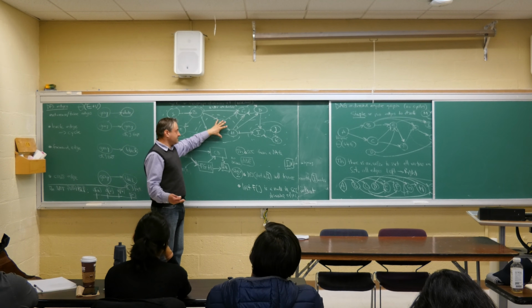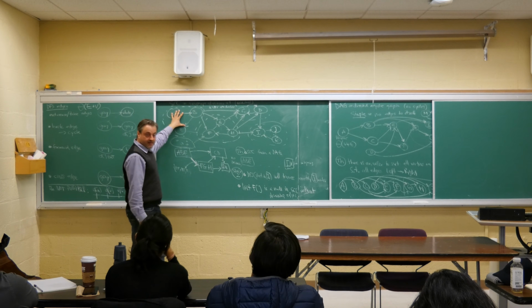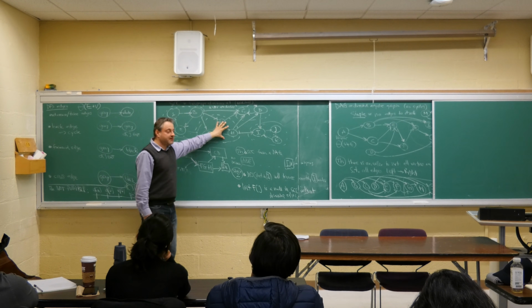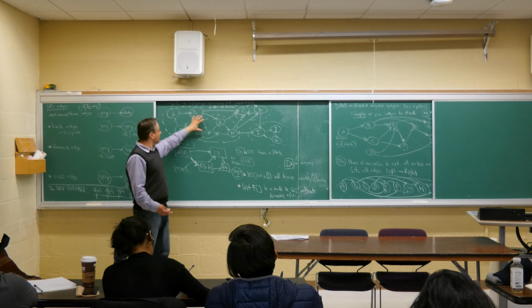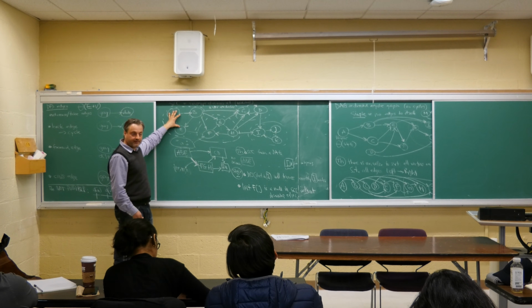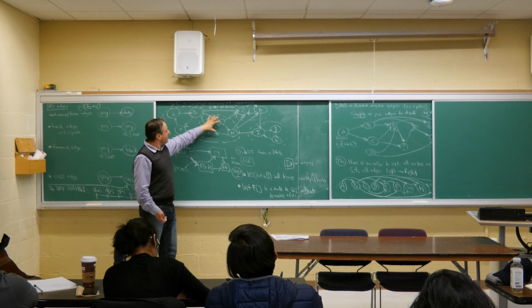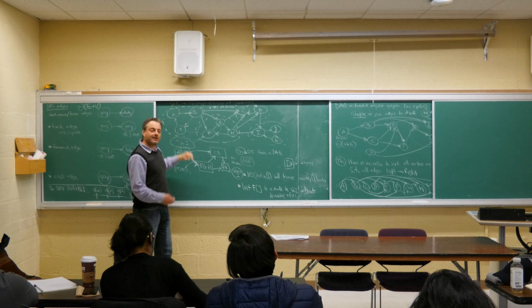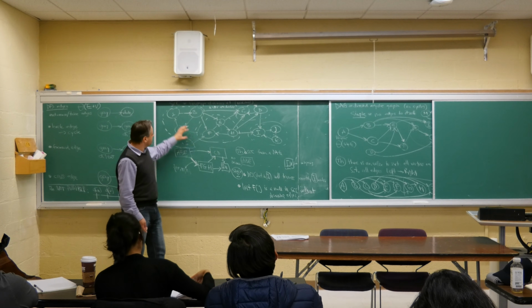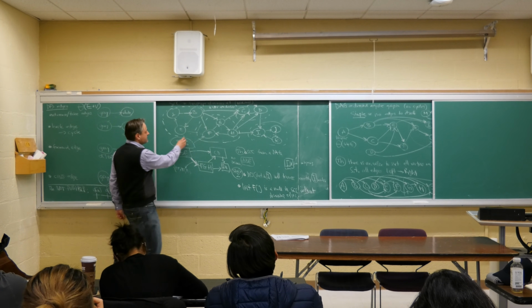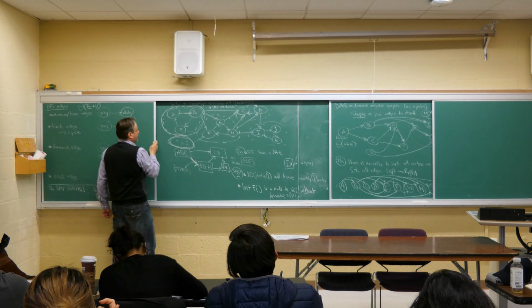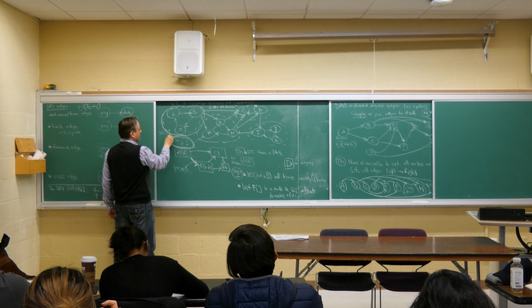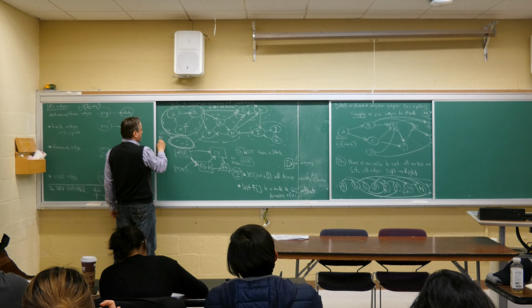Because if my DFS started in here, it can't possibly have the last finishing time in this component. It has to be in that one. And if it started in this component, it's going to finish in this component, but then later on I'm going to have to discover the component before it, because starting here, I can't reach this component. So the last finishing time, no matter how you start, has got to be in one of the components with no incoming edges. These are important components. So these are SCCs, those two, with no incoming edges.